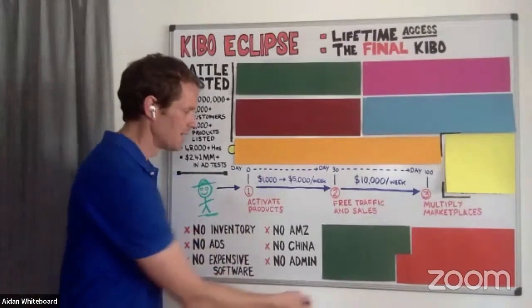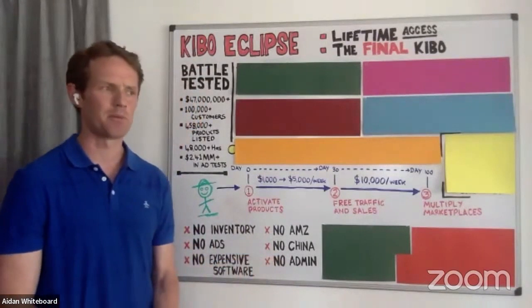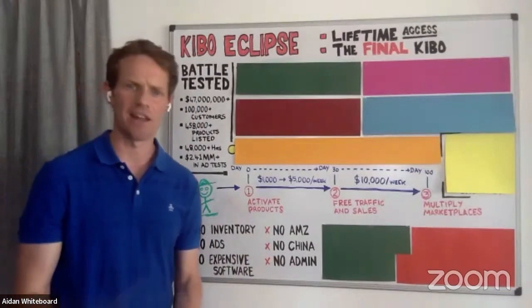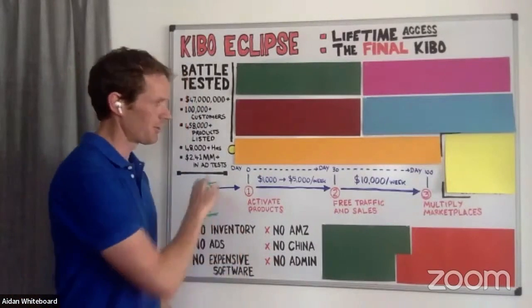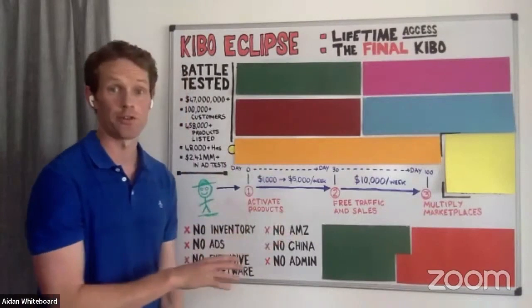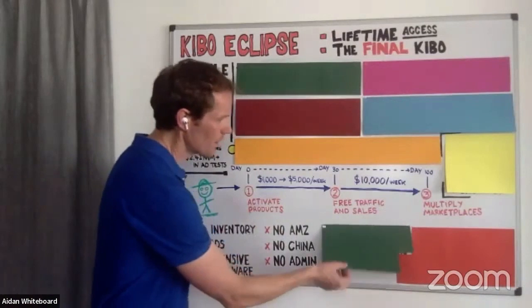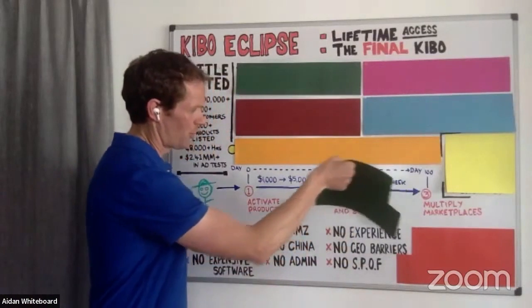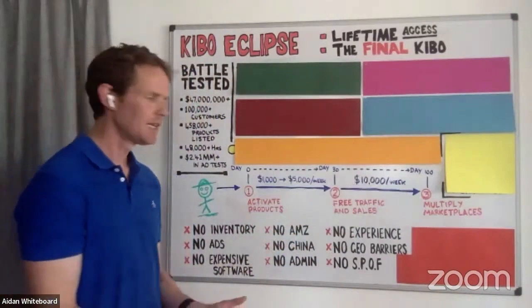We don't deal with any of that. And there's no real administrative headaches either. In the past, people have needed reseller certificates, EIN numbers, lots of different things like this. With this model here, and especially because of the way we identify and find our product, you just don't need any of that.